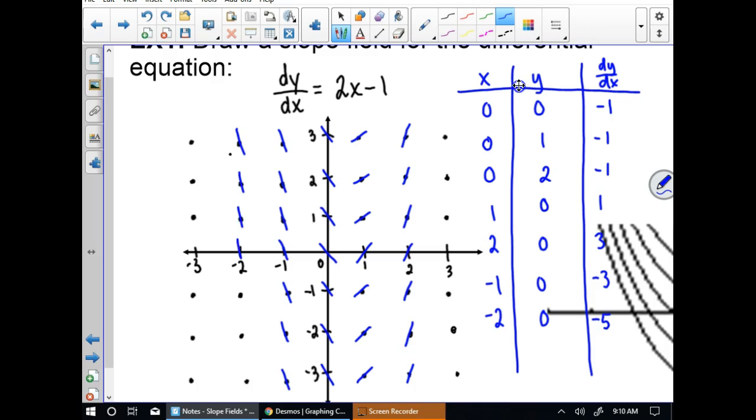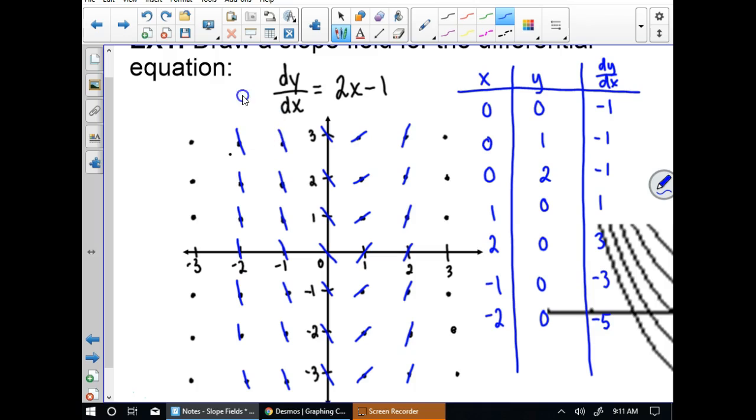Sometimes it's hard to really differentiate a whole lot between negative 3 and negative 5, especially when you're only drawing a tiny line. They put these on the AP exam a lot, and sometimes you even have to draw them yourself. But what they're looking for is how good your lines look in comparison to the others. They're not going to get out some sort of ruler and measure to make sure this tiny line has a slope of negative 5. It just needs to look a little steeper than this one, and this one needs to be steeper than this one. They need to look correct in comparison.